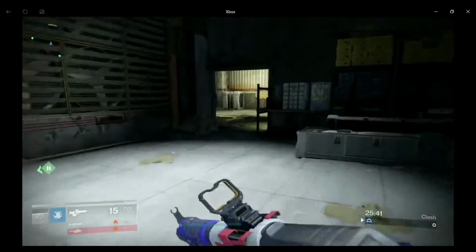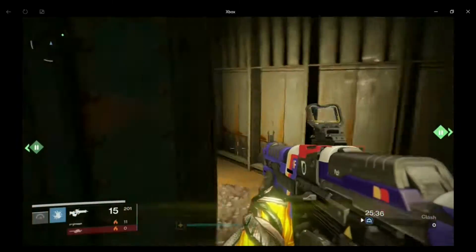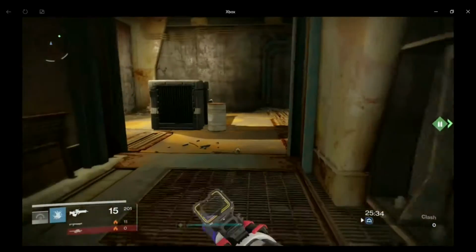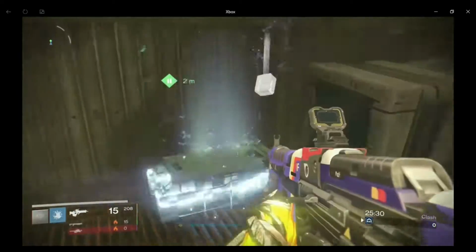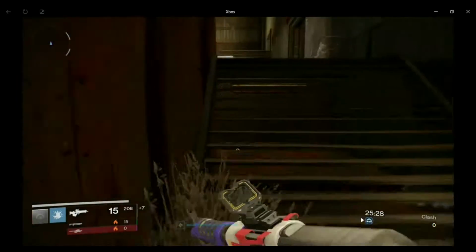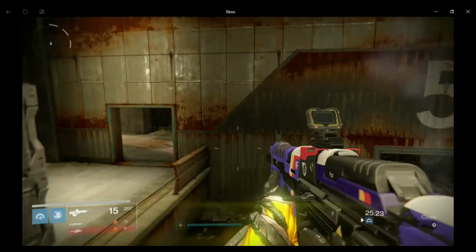Next, let's talk about C-side spawn. So C-side spawn is generally over here. It can be, you're just going to spawn here at the beginning of the match. Sometimes you'll spawn right over there, but you're generally over here if you're getting this spawn.